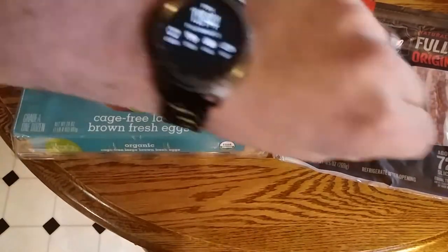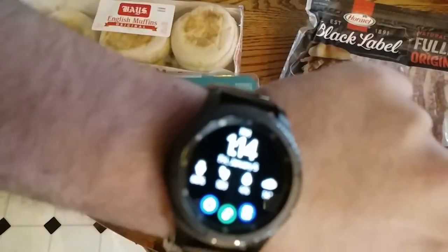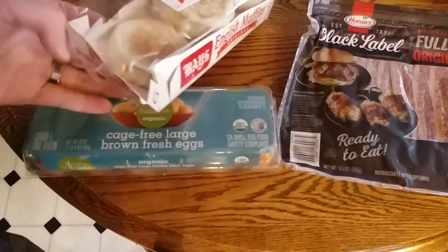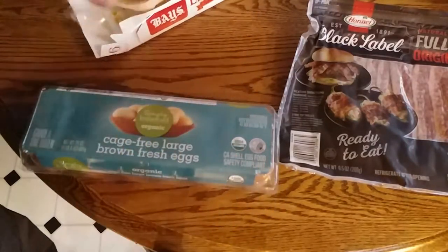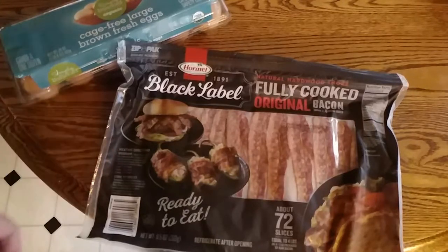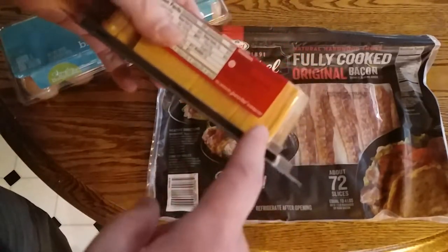Alright, next day, January 5th. Here's how I make my little breakfast sandwich. I get these English muffins because they're pre-split — I don't want to take the time to cut something. Got your eggs. Here's what I was talking about: fully cooked bacon, put in the microwave — two slices, ten seconds, so I'll put two slices in for twenty seconds. And I get some pre-sliced little cheese squares because they fit good.